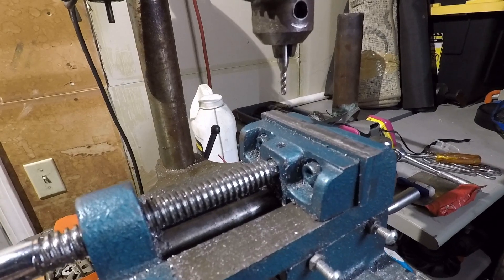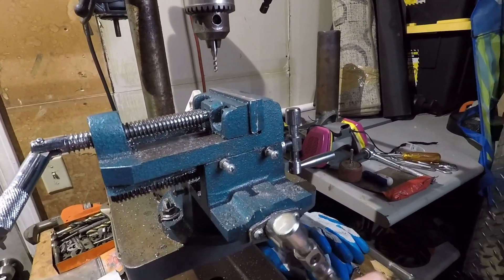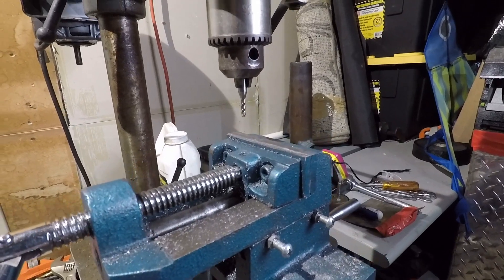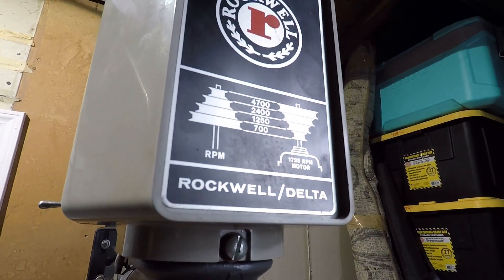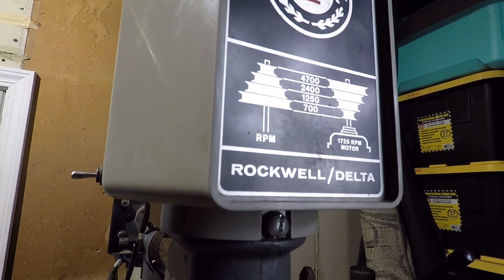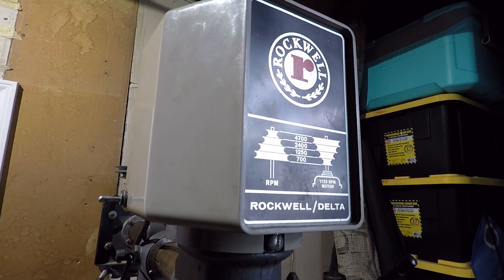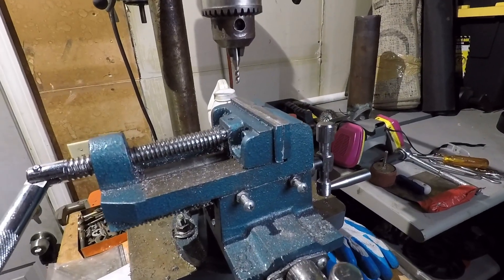This has absolutely no digital or automatic anything on it. Every single thing is manual, from the cut depth to the feed rates on the material you're feeding into the cutting tool. I have to pay very close attention so that I don't break tools off and don't have the work destroyed by being too aggressive. Typically for cutting aluminum, I like to keep this around the 1250 RPM mark and I come out with some decent surface finishes. I usually make two cut passes instead of one deep pass and I really take my time, because the cutting tools are expensive and the fittings themselves aren't cheap either. Let's get a fitting set up here in the vise and make some chips.